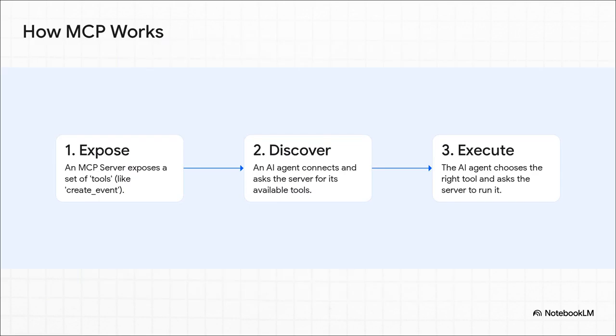So you're probably wondering, how does this magic actually work? Well, it's actually this beautiful, super simple three-step process. First, an app sets up what's called an MCP server, and it basically just announces, hey, here are the tools I have. Things like create event or search the web. Step 2, your AI agent comes along and just asks it, so what can you do? And the server just hands over a list of all its available tools. And finally, step 3, the AI, knowing what you want to do, just picks the right tool from that list and tells the server, yep, run that one. That's it. It's simple, it's dynamic, and it is just incredibly powerful.